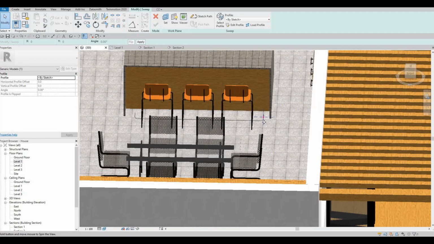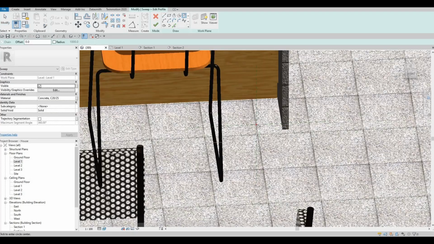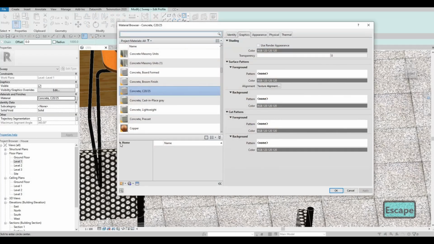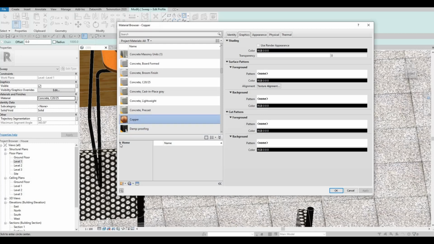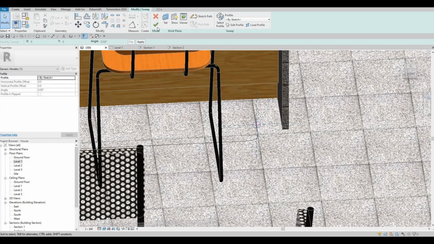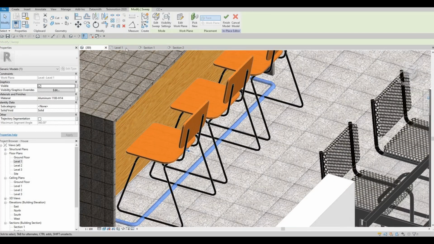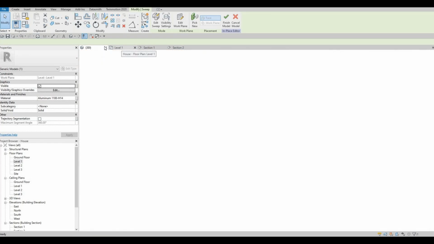Let's look at it at 3D, and then edit profile and make it circle, and then here choose one of those metal material, click apply, OK, and then click finish, and then what we could do is we can move this.